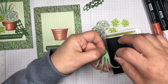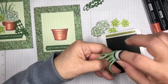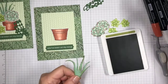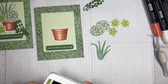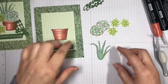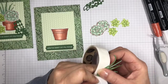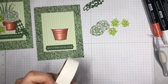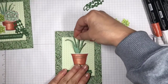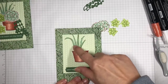This die doesn't have any embossing like a lot of the new dies do, which I just love. So I did a little bit of ink sponging on the ends to make it more interesting — it was messy, but once he gets into the arrangement it ends up looking a lot better. I'll tuck him on with a glue dot — one is good enough. It's okay if some of his branches extend over the top.